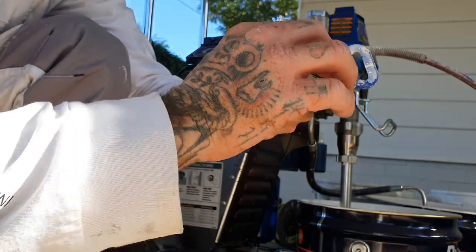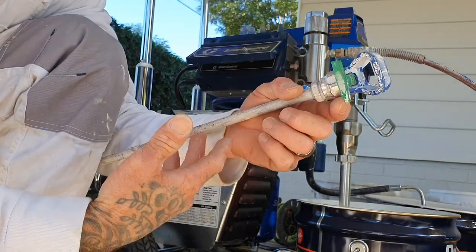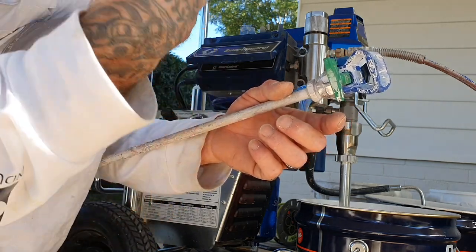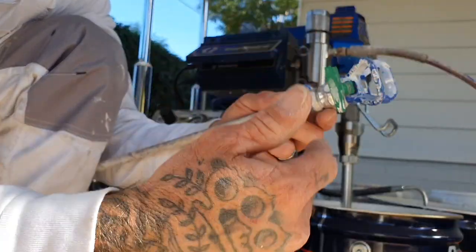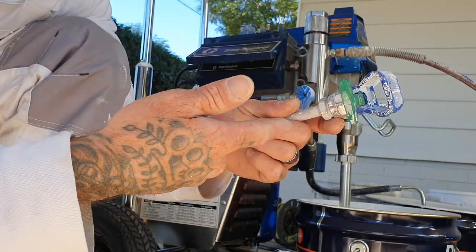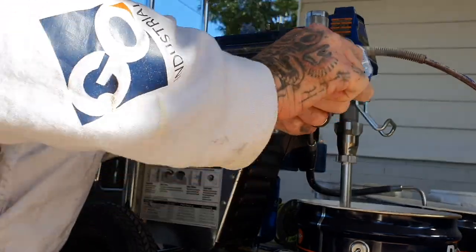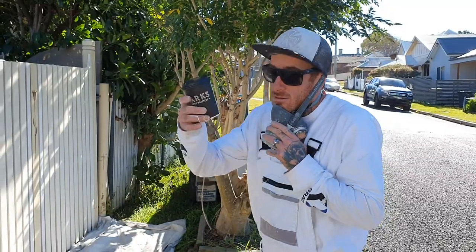Flip it around like this. So obviously it's a lot easier if you haven't got build up in your line and in your gun. If you do, it's going to be a lot harder to fit your tip into your housing. So that's why I always have my pressures all the way completely down, and it should just slide in nicely like that. And that's it, guys.